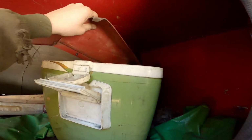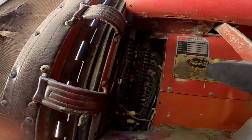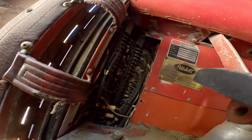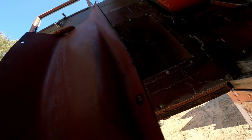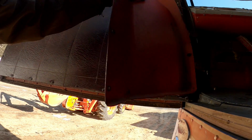This we don't want to lose. This right here. This is the cover that goes in here for the wires. I'm not sure why he had it out, but looking at it, the harness looks pretty unmolested actually. I'm really not mad at it. Somehow that went in there, I don't really know how. Maybe like that. No, it didn't go like that. How did it go? Well, it probably went like this, because it's red. Yeah, it probably went something like that.